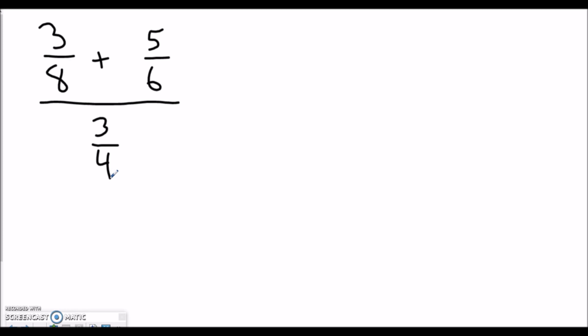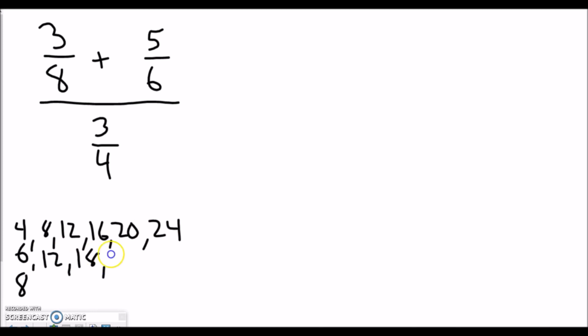So now the first step, instead of keeping a common denominator of just 8 and 6, is I need a common denominator, or at least common multiple, of all 3 denominators of 4, 6, and 8. And again, we can list our multiples if we need to. And we should see that each one has a 24 in the list. All right, why do I need that 24? What I'm going to do is break each fraction apart and multiply it by 24.